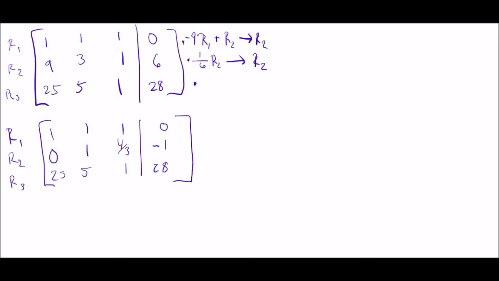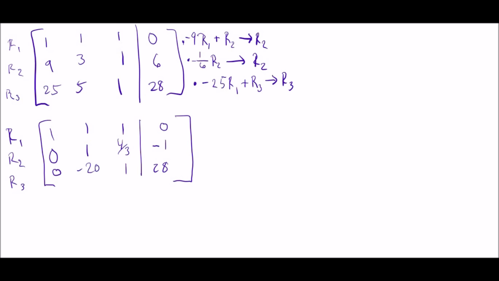So let's make 25 into a 0. If I multiply -25 to, not row 2, excuse me, to row 1, that's what matters, to row 1. If I multiply -25 to row 1 and add that, then something cool will happen. I'll get some zeros. So -25 times row 1 plus row 3, and then we'll substitute row 3 with what we get. So -25 times 1 is -25, plus 25 will give us 0 here. 0. -25 times 1 here, plus 5 will make -20.